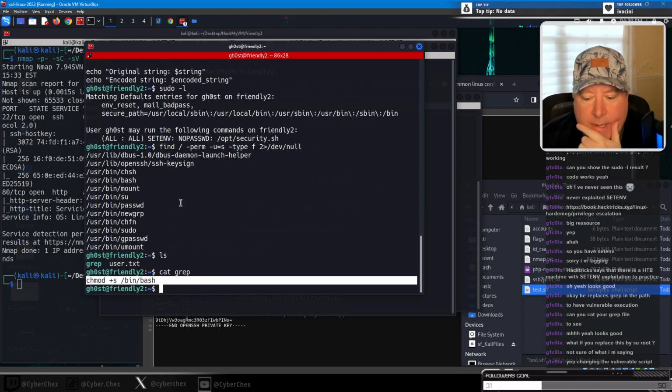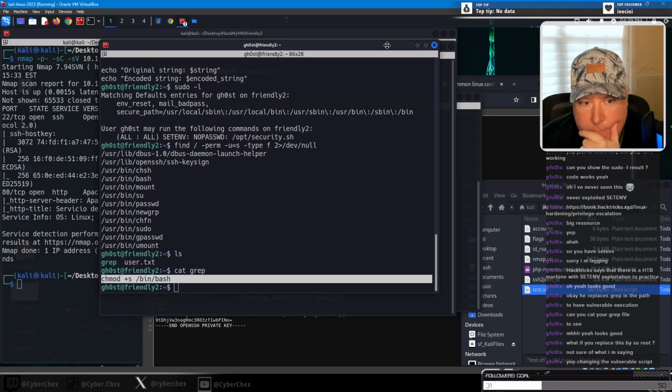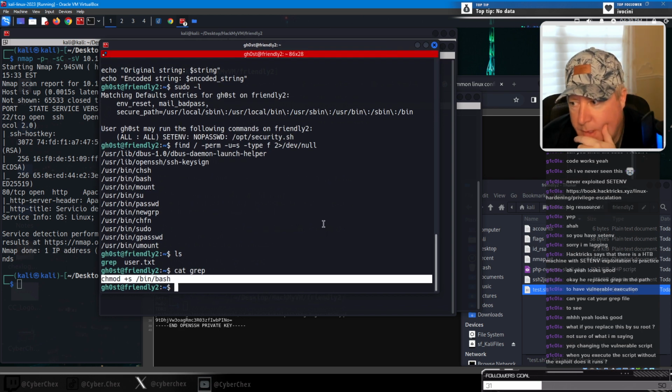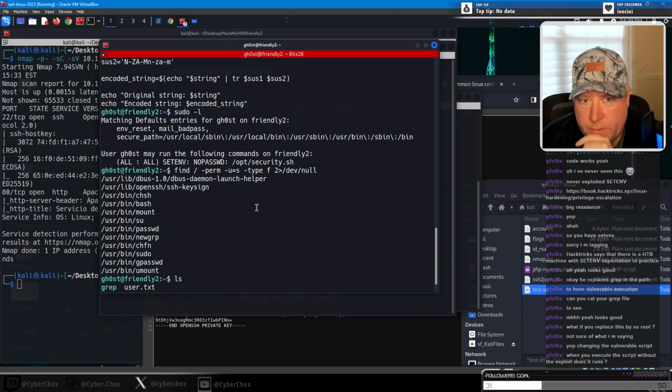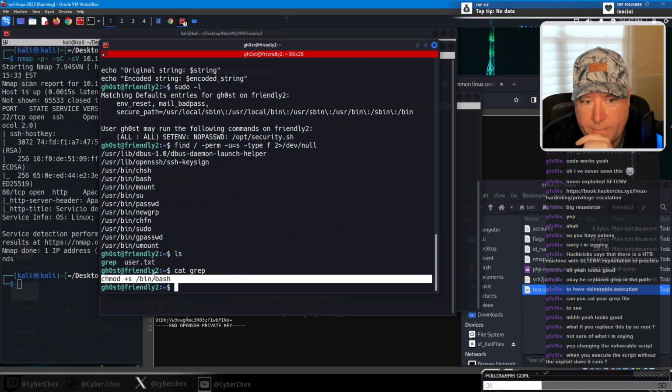That's all right, I've got to keep looking into it. When you execute the script without the exploit, does it run? Yeah, it runs. The first time I ran it by itself, it seemed to work just fine. So there's something wrong with the grep with this.